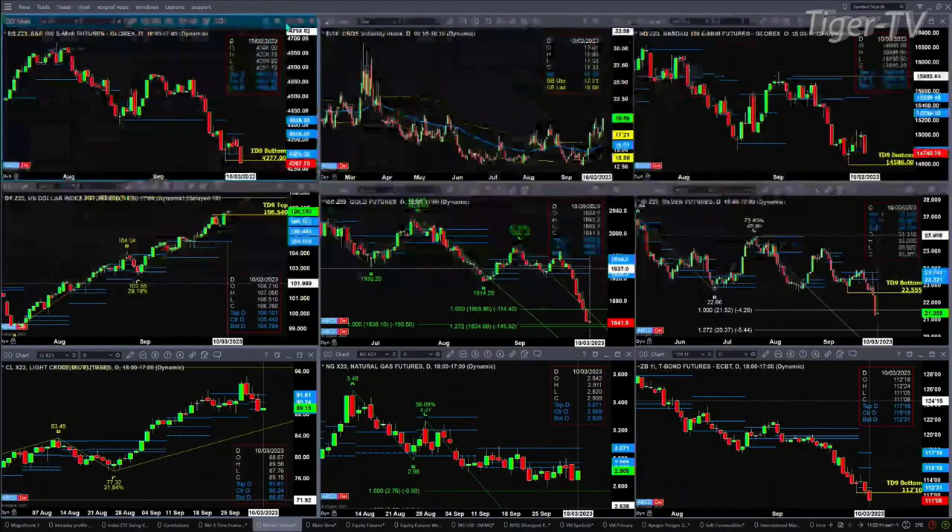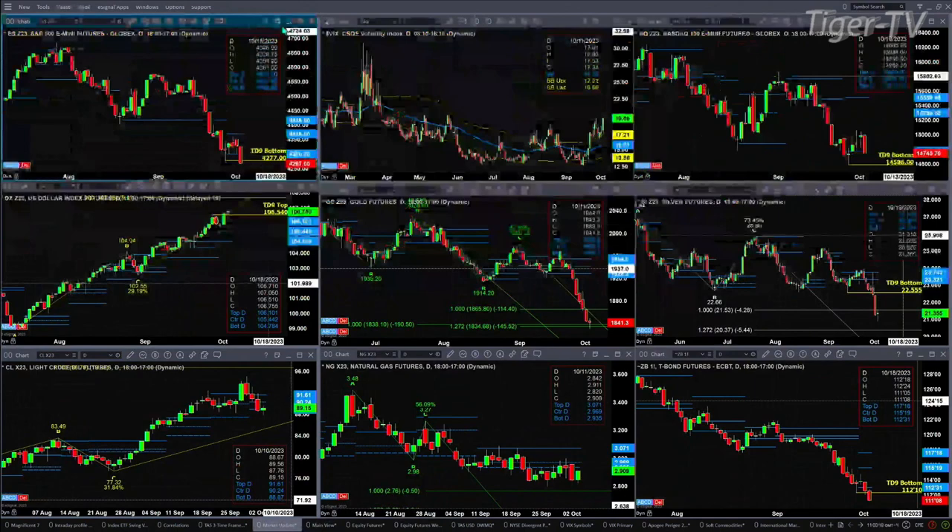Let's take a look at that nine panel market update chart. We begin in the upper left-hand side — we've got the ES mini. Right now, price is trading below its TD nine count bottom. That level is 42.77. You close below that, that suggests lower price. We'd have to put up the A to B equal C to D pattern to see where its next price projection level is. We'll do that during the Trader's Ed show.